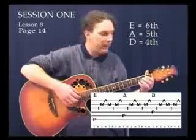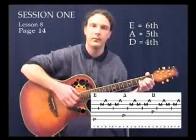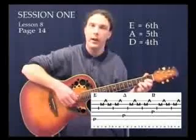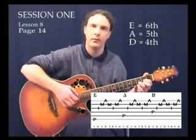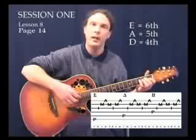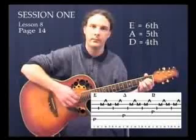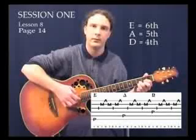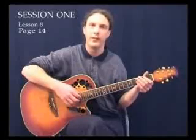Then 1 bar of A with fingerpicking pattern number 2, remembering that A has the 5th string as the bass note that the thumb plays. Do the D chord, remembering that the D chord has the 4th string note as the bass note. Now we'll put it all together. 1 bar of E, 1 bar of A, and 1 bar of D, all in a row. If you can play that, you're doing very well, and congratulations, it's starting to sound like music.